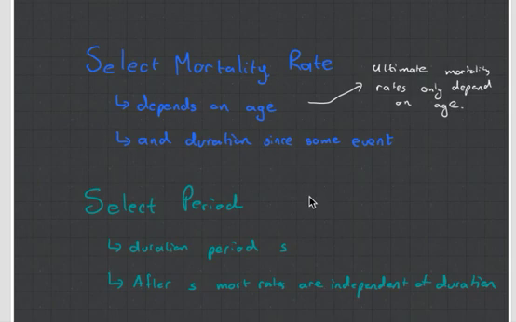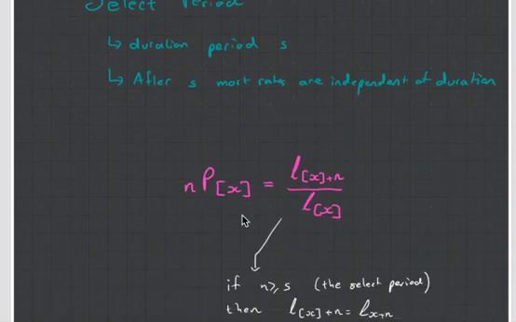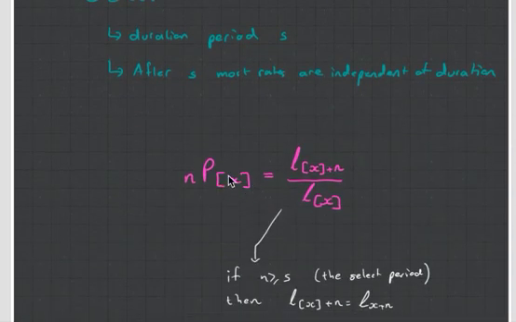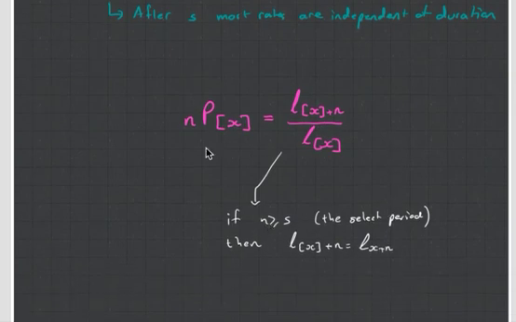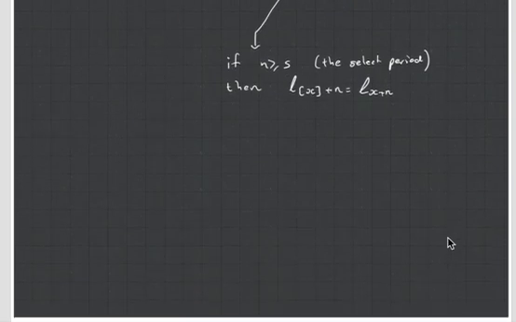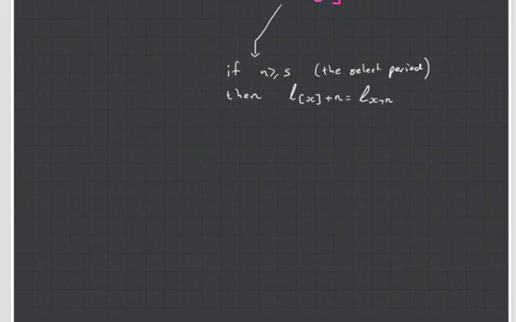But now, what's interesting is that there's something known as the select period, and what this says is that after, like, say, five years, your mortality is no longer special or different to ultimate mortality. It almost blends back into the ultimate mortality. So if I'm 20, and the doctor says I'm super healthy, then my mortality is less than the average 20-year-old. However, in five years' time, if five is the duration period, then what we are saying is that my mortality will be exactly the same as the ultimate mortality or the average mortality of the people. The select mortality is shown by drawing square brackets around the age. And like you see, if n is greater than s, then LXN plus N is equal to the ultimate.